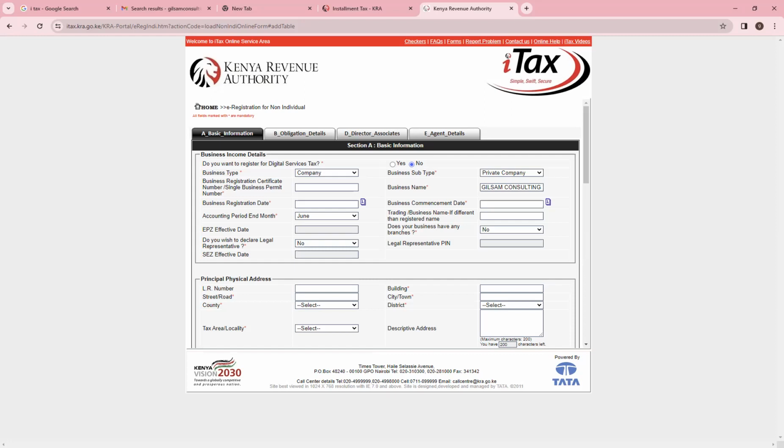That's why if you go to a cyber, they need that P9 form. But if you are a professional accountant, you don't need a P9 form to file for someone for income tax. You can go online and get all that information. So now, let's start by looking at the installment tax.